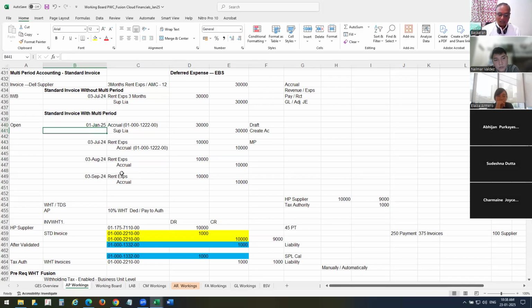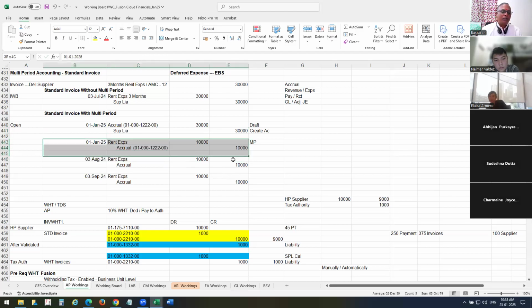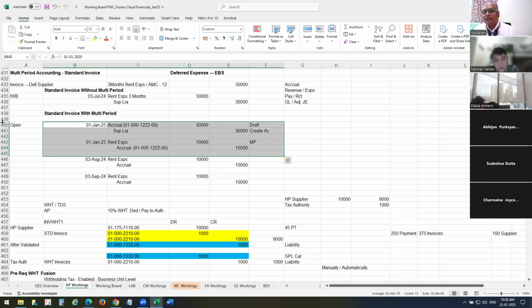Listen, what is the first entry? The rent expenditure won't come straight away. Accrual account debit, to liability. After the multi-period program has been completed, rent expenditure account debit 10,000 to the accrual account. So now 1 month is accounted and ready to transfer to GL. Clear?